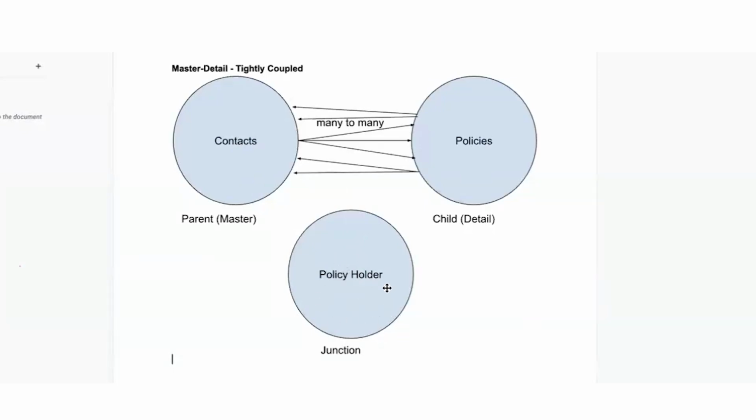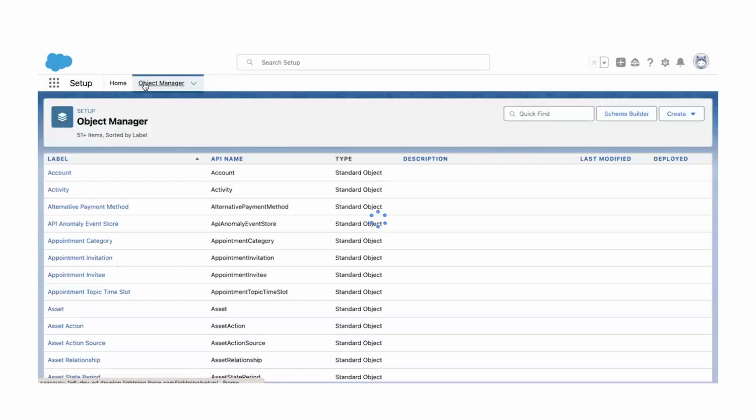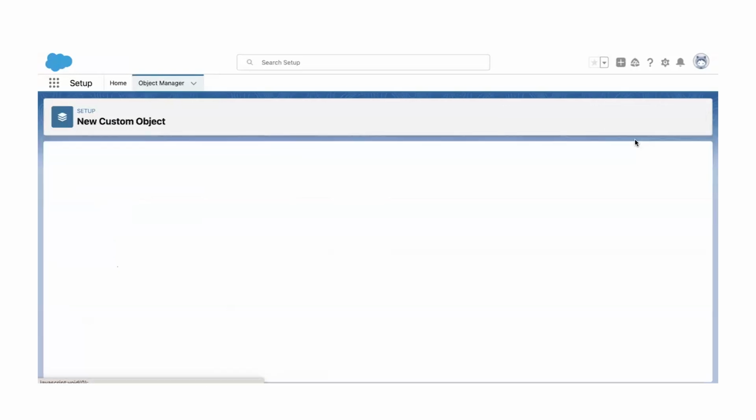So the first step that we're going to do as part of this exercise will be to introduce the custom object. We'll repeat the same steps of creation of the object. And then on the object, we are going to define the relationships. And after creating the relationships, the tab, the object, it will be visible on the layout. Okay, so now we'll first create the junction, as in create the object that will serve as the junction, the bridge. So in Salesforce setup, navigate to Object Manager and click on this button Create and click Custom Object.